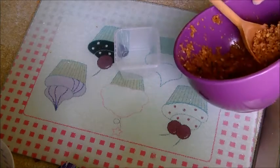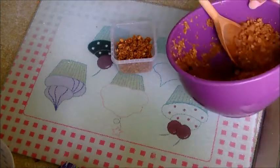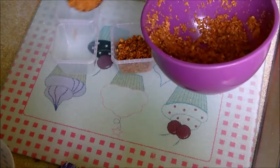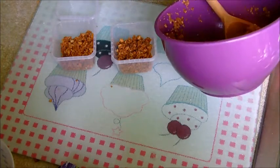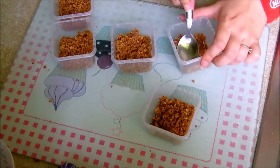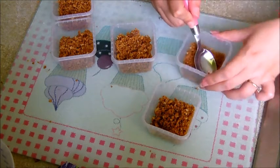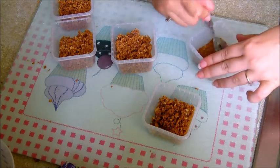Now this is what I meant where I said I'm going to do some little cheesecake pots. I've just got some little pots. I'm just making little individual cheesecakes rather than a big cheesecake, because I wanted other people to test them. It's easier to take a little pot than it is a big slice. And with these you can just pack them down with the back of a spoon, because obviously you can't fit a glass in there. So as long as you pack it down nice and tight, it doesn't matter what you use.